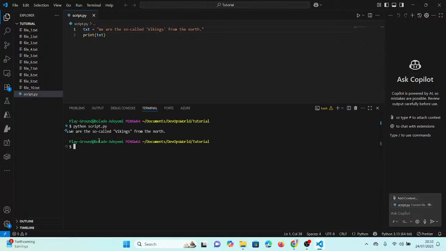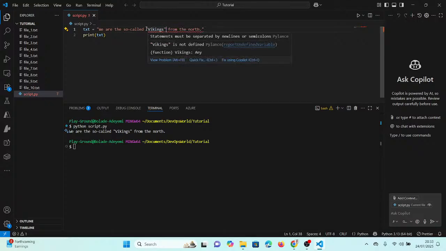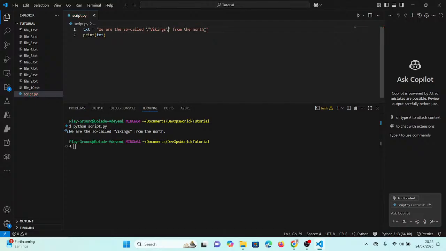But if you want to use double quotes by force, you use the escape character to give an escape to the character that would give you printing issues, because it is also a double quote just like the printing.